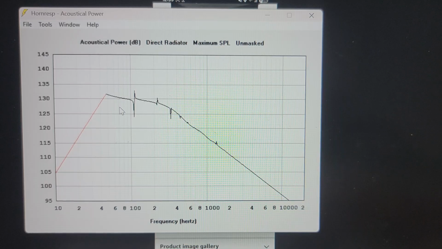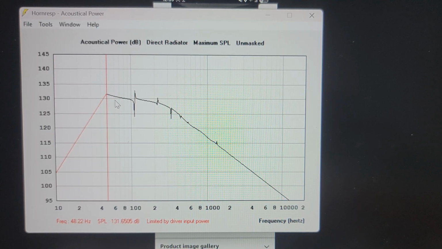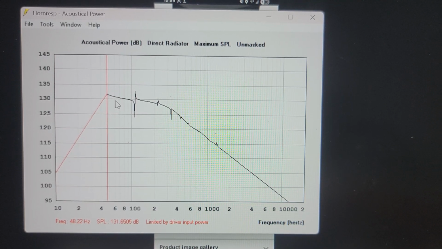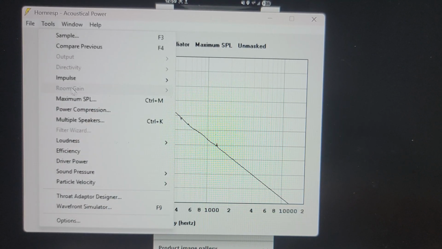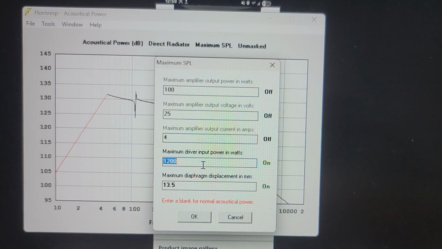Yeah, not even close. At 1200 watts full go, it's showing that in that sealed box it would still do 130 dB from about 100 down to 48 hertz. How accurate that is, I don't know. Once again, this is outside of a cabin. It's probably like in a large warehouse, which is where you would use this. Let's lower that power a little bit to something reasonable.